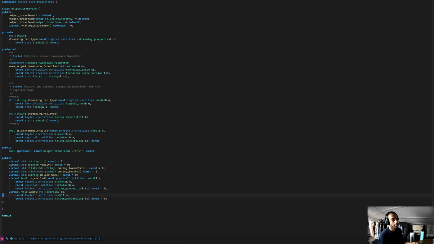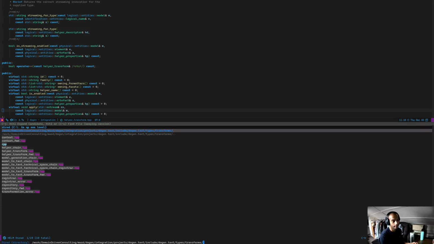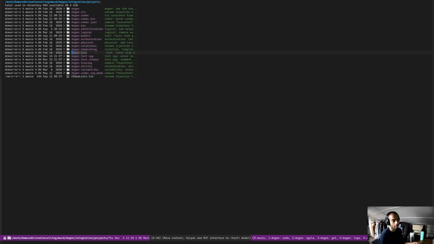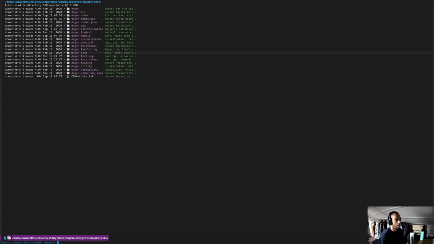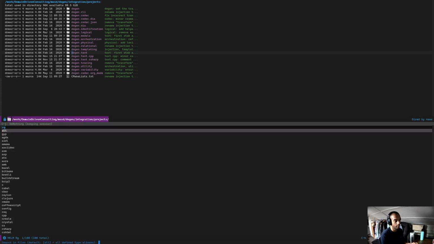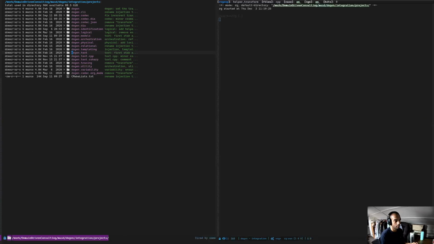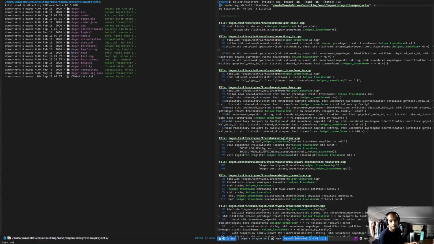Probably don't need that. So let's create an RG here. And what we really want is to locate anyone that's implementing a helper transform. I'm just going to be quite broad in this first search.